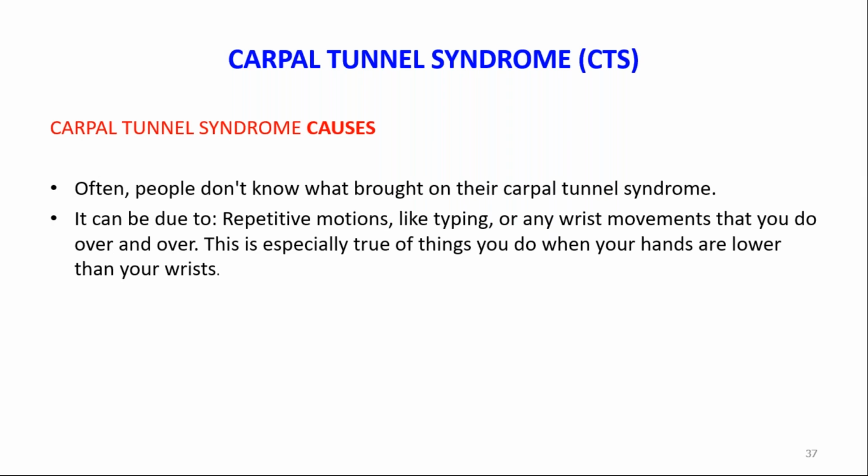Then what are the causes of CTS? Often people don't know what brought on their CTS. It can be due to repetitive motions like typing or any wrist movements that you do over and over. So one of the main causes is repetitive movements at a particular angle. For example, if you type text material for more than 4 to 5 hours, then CTS may occur.